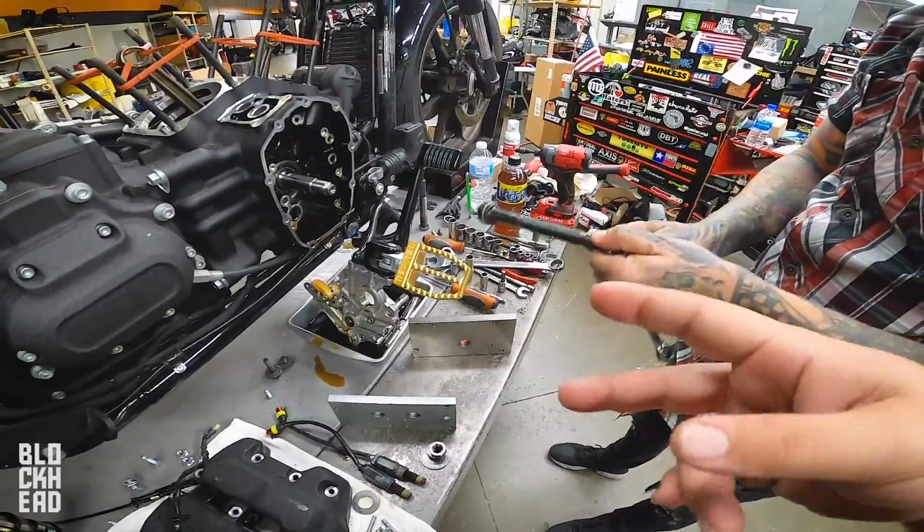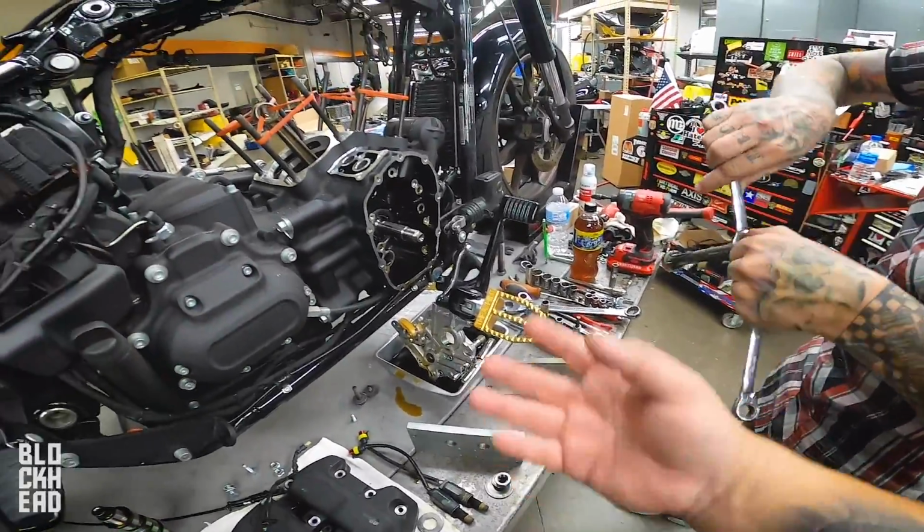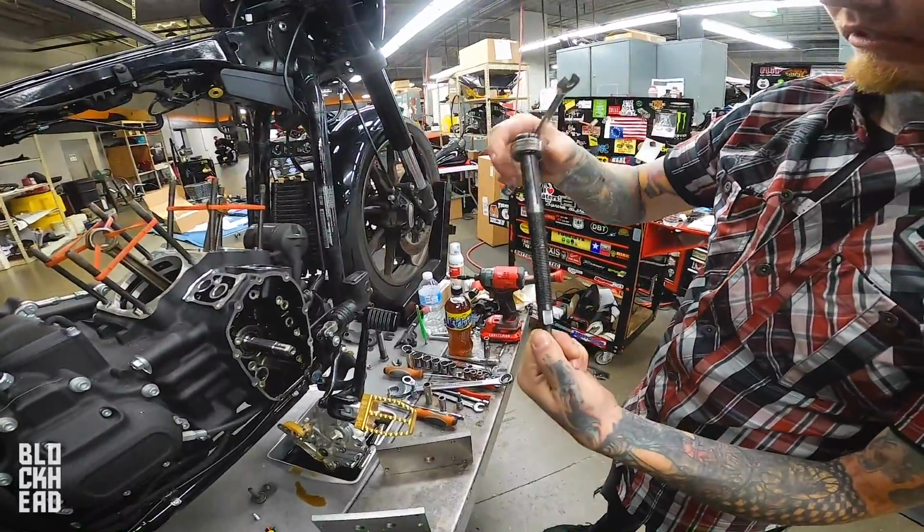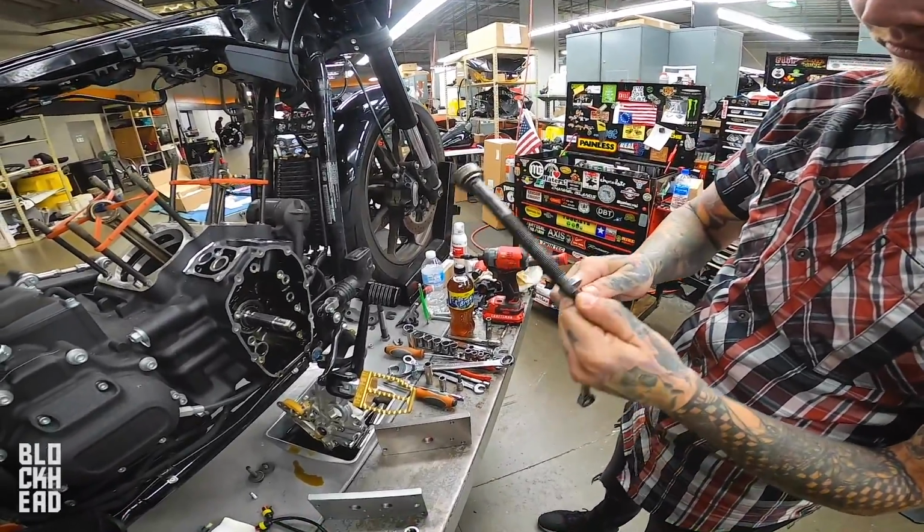So basically, it's kind of like a bearing removal tool. If you notice, this spreads. See right now, I'm shrinking it up. Now the bearing will come off, almost.